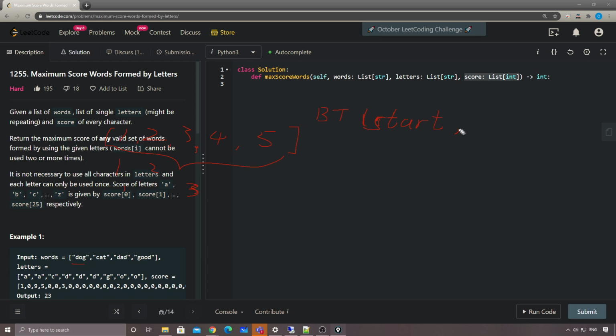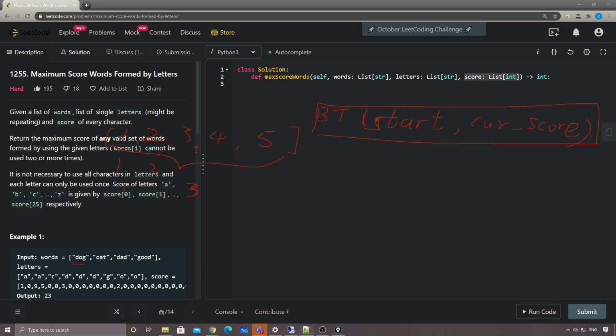And the second one is, in our case, I think something like a current score, right? Yeah, basically that's the backtracking. And then other than that, after the backtracking, it's about how we can calculate the score here, right? Yep, I think that's the main idea here.